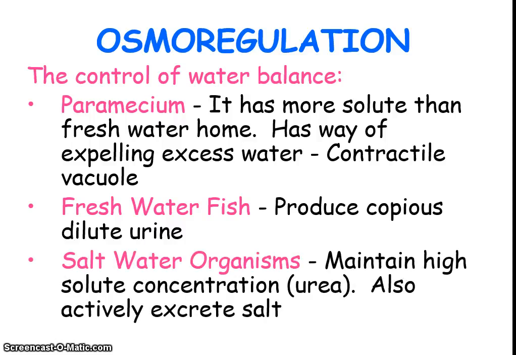Saltwater fish have the opposite problem. They're basically living in an area where the area would be hypertonic to them. The way that they solve this problem is, number one, they maintain high solute concentrations within their body, because remember, the solutes don't have to be the same, just the water concentration. So they typically maintain high urea concentrations to match the high salt concentrations on the outside. Another thing that a lot of them do is they actually expend energy excreting salt. And we see this even in, for example, saltwater crocodiles who have to drink salt water. They have salt glands to get rid of excess salt.